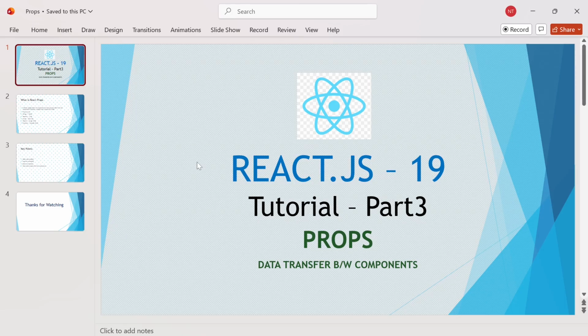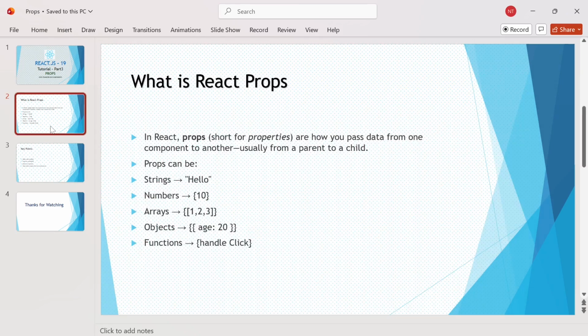This is our ReactJs tutorial part 3. So in this video, we are going to see how to transfer the data from parent component to child component using props. Here the props are nothing but properties. It will just work like the functional arguments. Okay. So by using these props, we can transfer all kinds of data types like string, numbers, array, objects, images, and additionally we can transfer functions also as a parameter. Okay. We can go one by one.